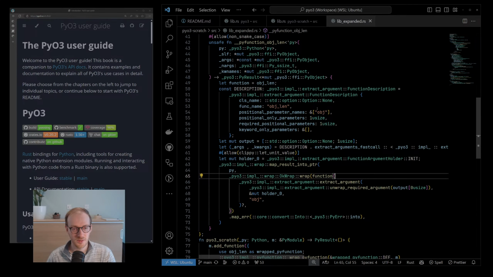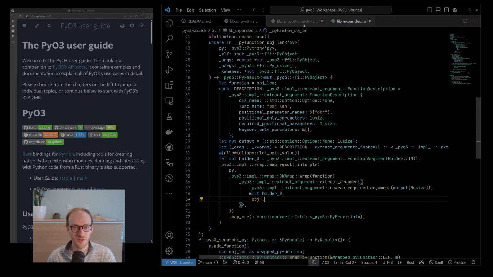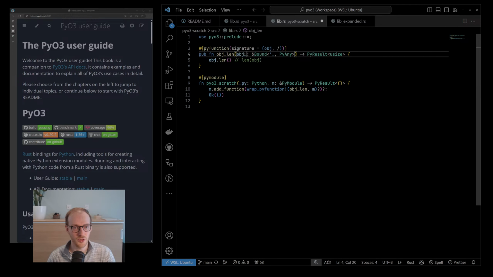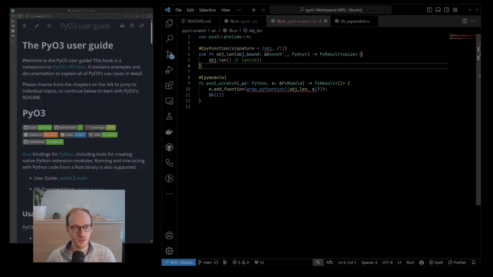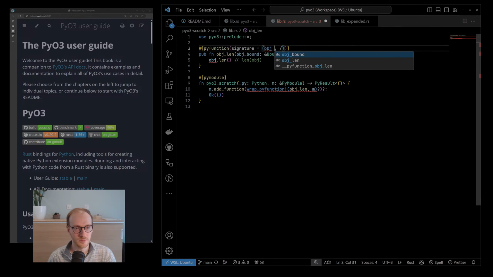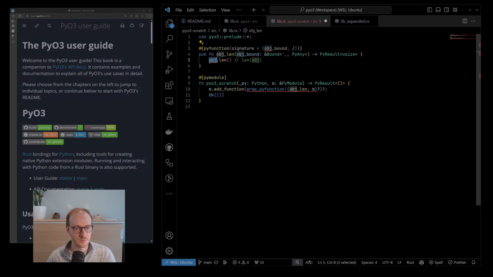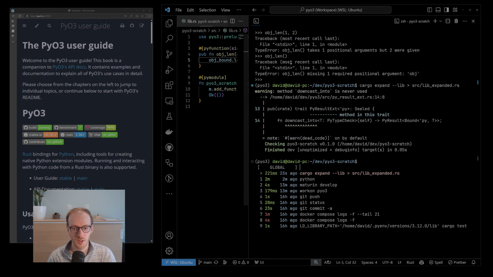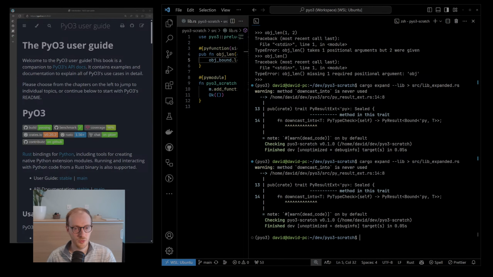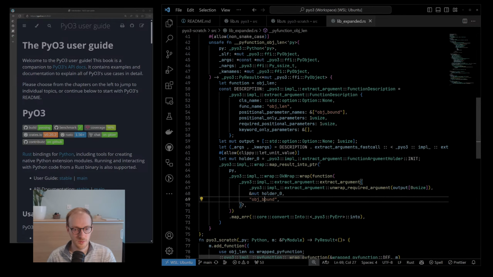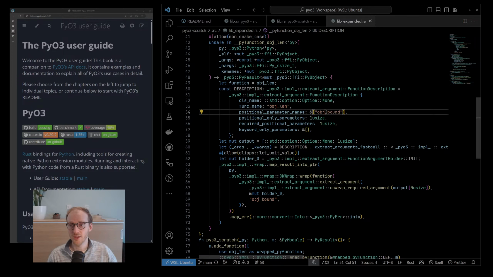Let's just call this object bound just to show you that differences have gone on. And then let's go one more time into this. So now you can see we've recompiled it. Re-expanded it. The parameter is now called object bound.